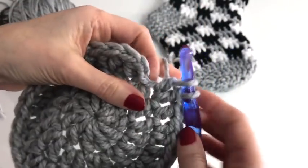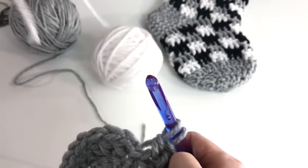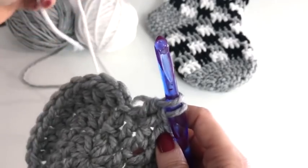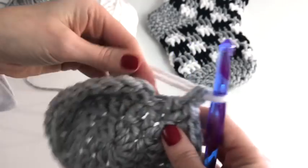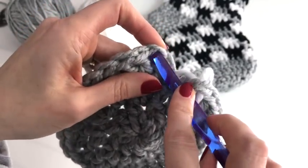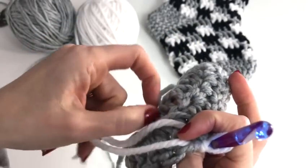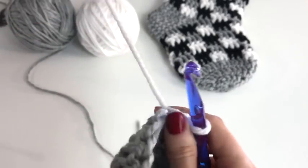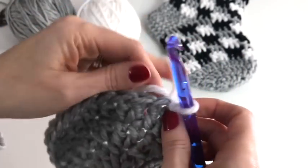Okay, so I'm just coming to the very end and we're gonna change color on this last stitch. So I'm gonna work with white next. So instead of yarning over to finish that final double crochet, I'm gonna yarn over with the white and pull through. And now we'll slip stitch in the top of that first double crochet to join. And now we're just dropping off the gray. Okay, we're not cutting. And you can crochet over your white tail if you'd like.